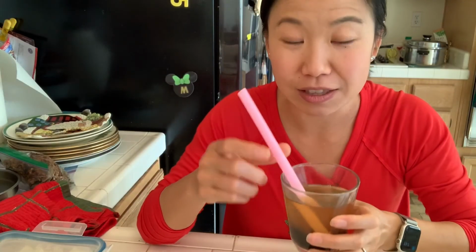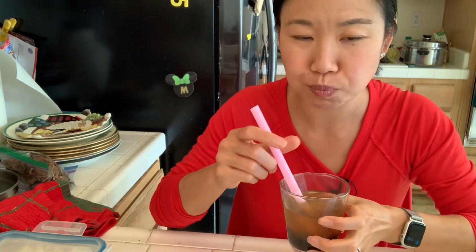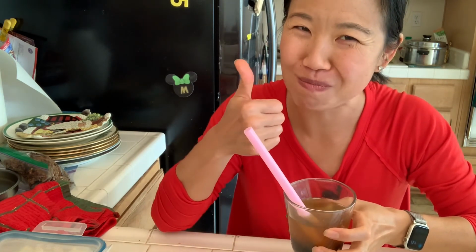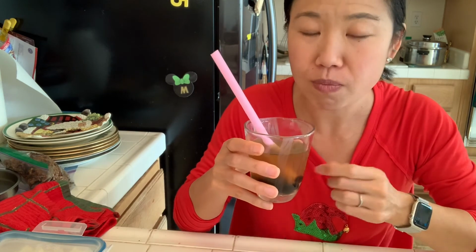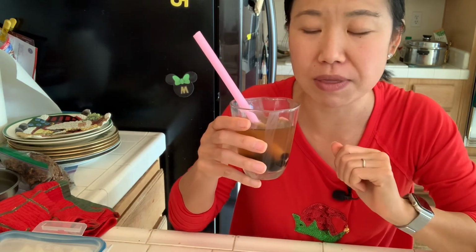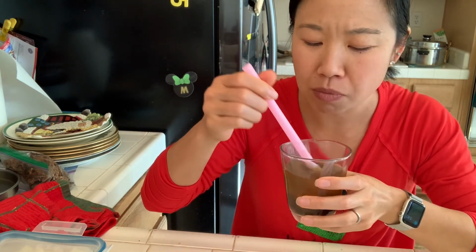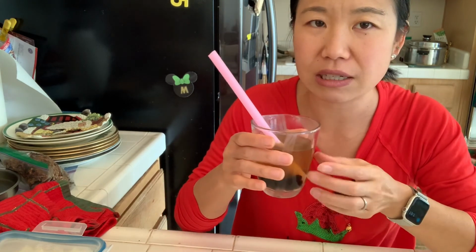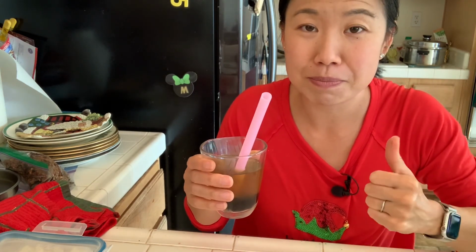Okay, the kids tasted the milk tea one. This one I just made with the plain tea, so it's no milk. I actually didn't even add any sugar or syrup to the tea, but the syrup in the boba makes it. I will say I would prefer the tea a little bit stronger. Like I don't really taste the tea flavor super strong, but we can really use any tea that we have that we like. So the balls, those are awesome. I love it.